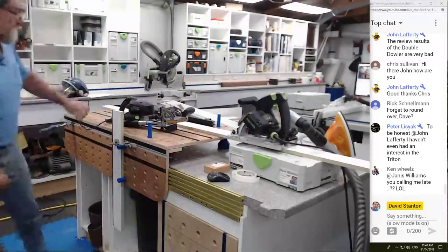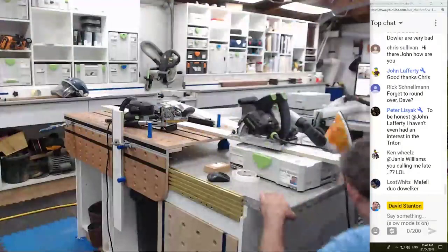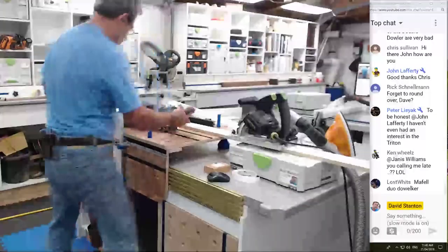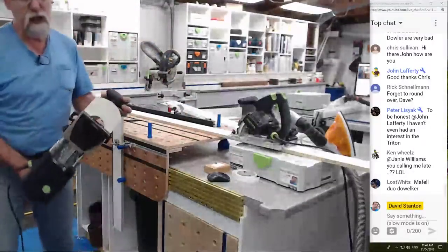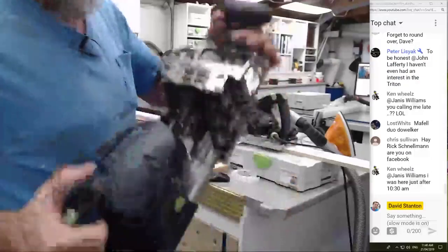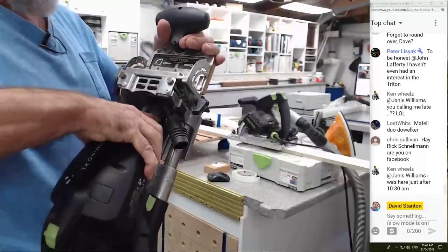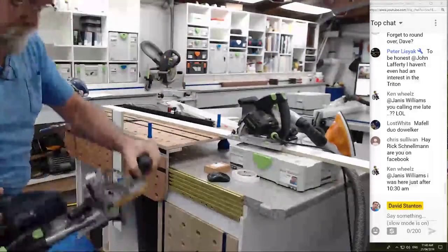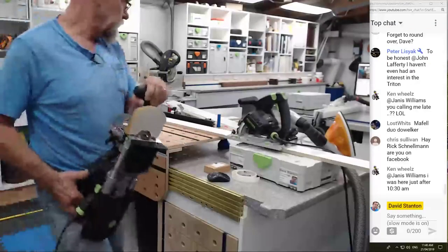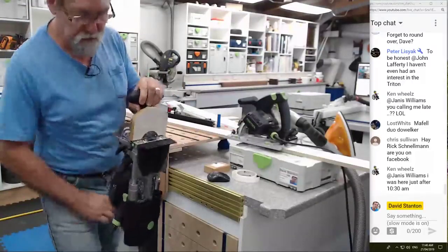Now also you'll see that I have a couple of attachments that I've made on my Domino. I've got the 700 and I'm using it with a 6mm cutter, and I've made a plate that goes underneath. I'll show you quickly. I'm using the RTS 500, which is just there. That's an extender that makes the small cutters work in this machine. And I also have this plate here. I've set this machine to 20 millimeters in depth. This plate is the right depth to give me center on melamine.